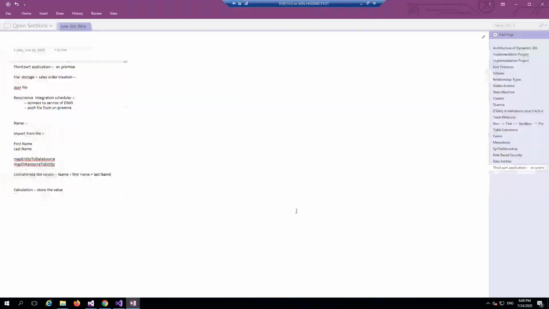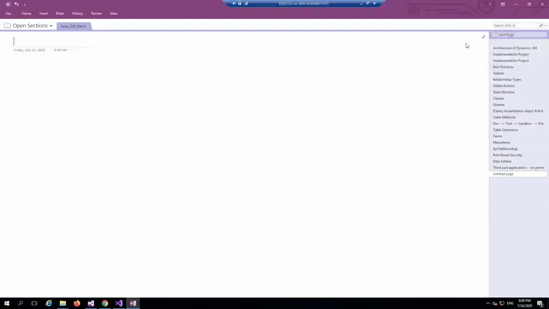Okay. See here. The next part. This is how we are going to work with the data upgrade. If it is between AX to AX, we will use data package. If it is between some other application to AX, you can use Excel, you can use XML, you can use JSON, you can use CSV, you can use whatever you want. Okay. You can define the file format.